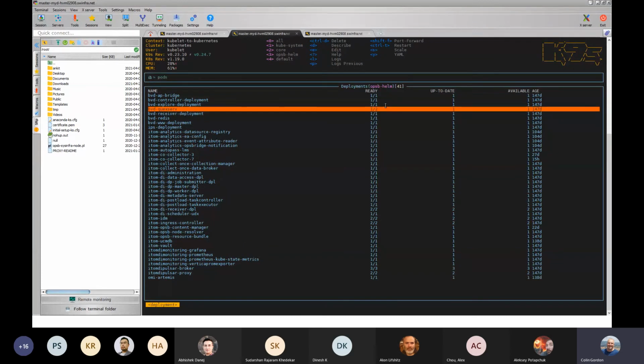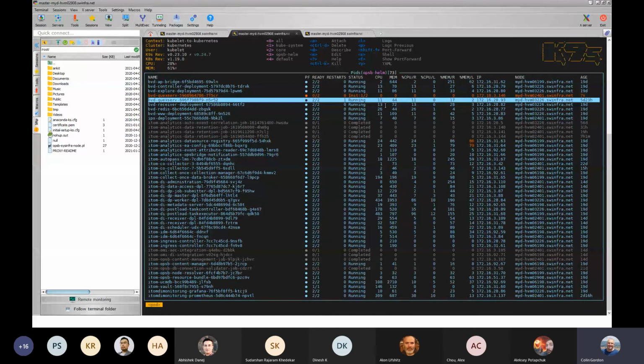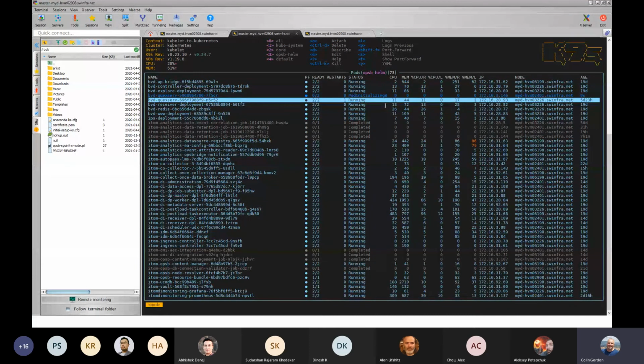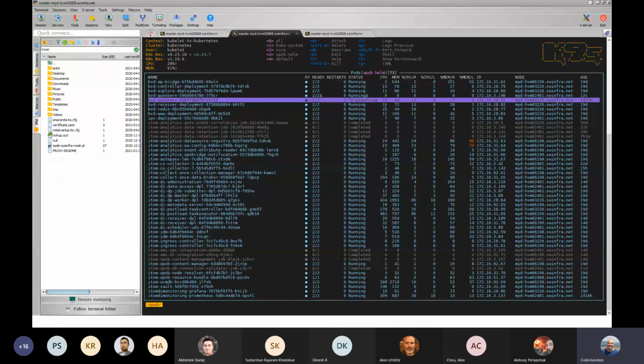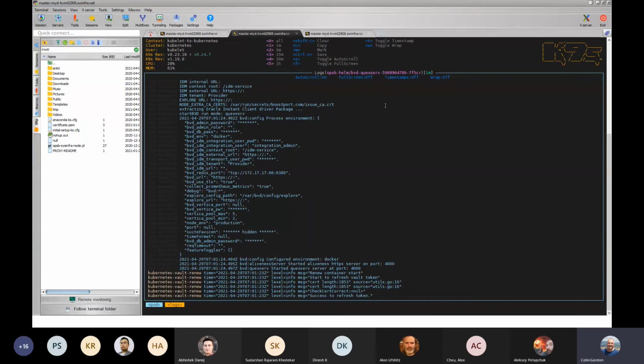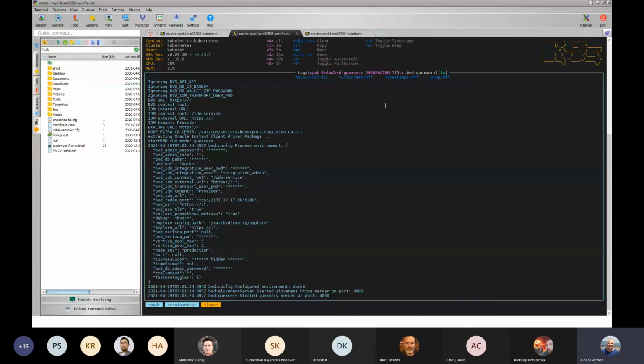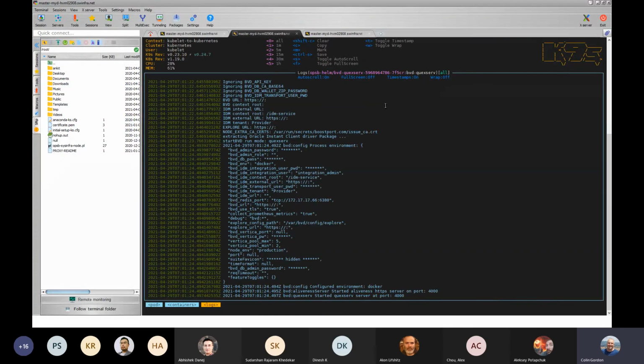If I go back to pods, you'll see the QuickServe has now been restarted automatically, taking into effect that it's running in debug mode. So now you see the new QuickServe is running, the old one is still terminating. So now I can go and have a look at the logs. Again, I want to look at specific logs, so I'm going to go in and look at just those logs, and I want to look at all time with a timestamp.